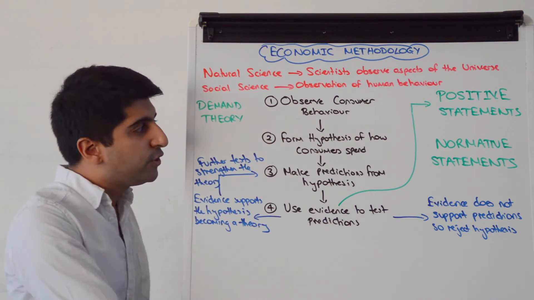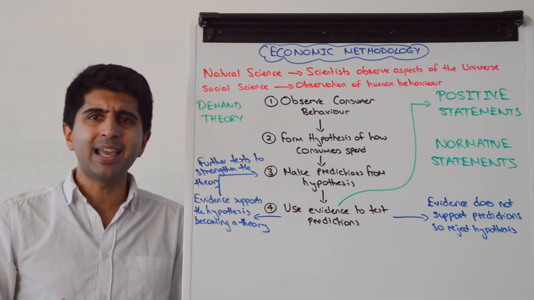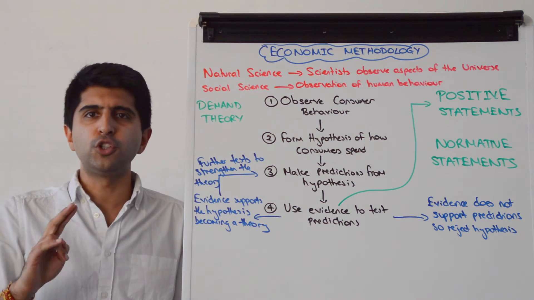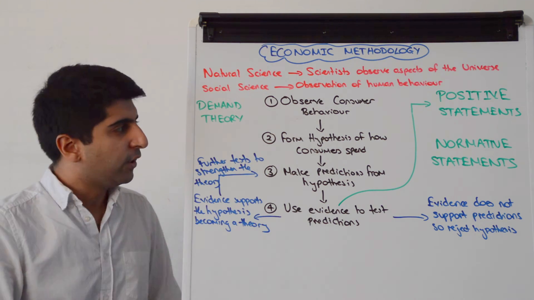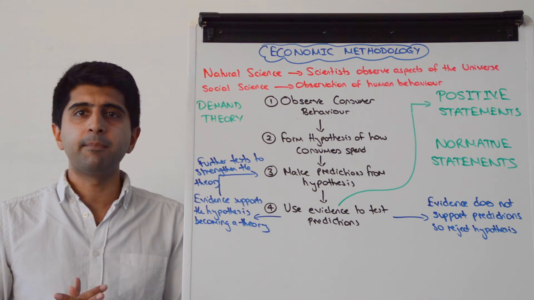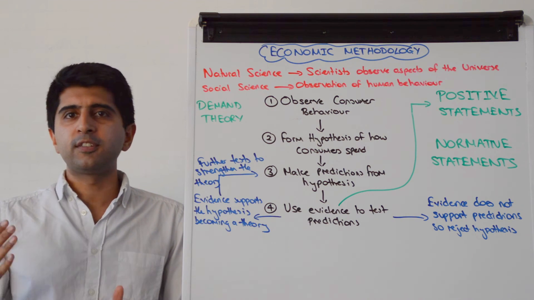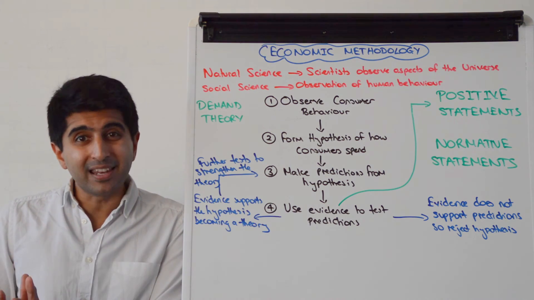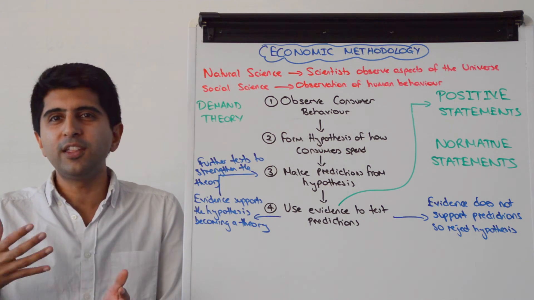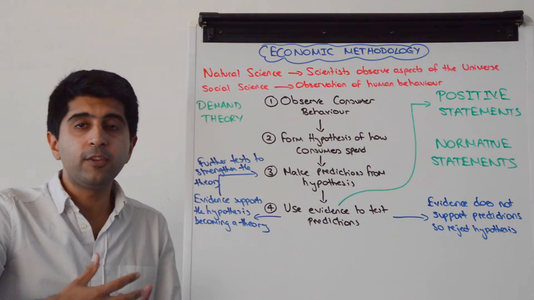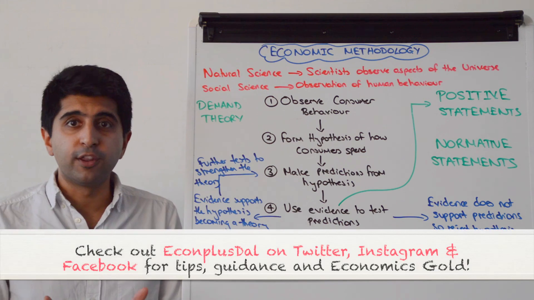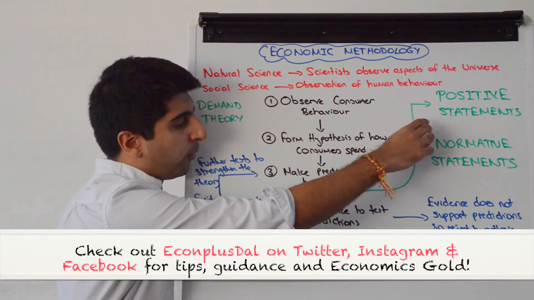The idea of positive statements is key. We do not like normative statements, which are opinionated statements — what are called value judgments. Normative statements often contain words like 'should,' 'ought to,' or 'it's fair.' For example: 'It's unfair that people live in poverty,' 'It's unfair that the government is taxing cigarettes,' or 'The government should subsidize the production of healthy food.' These are all opinions, and the problem with opinions is they can't be tested. So it's very hard for economists to do anything with opinions, whereas positive statements can always be tested against the facts and evidence — and we can actually do something with those.